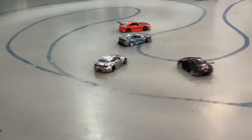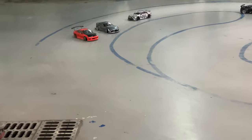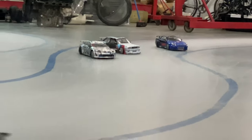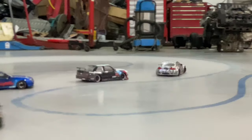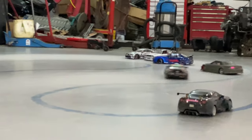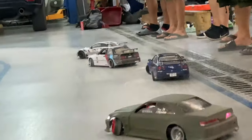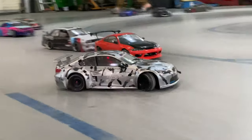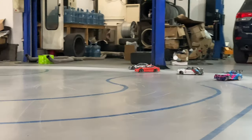So I was driving the Supra and Gem in front of me in the lead. We tried to match the one-to-one drifting. The BMW with the backfire is a handmade, custom made, do-it-yourself job, with some lighter and some vapor effects coming out of the rear of the car. It's really amazing how it looks, how it performs.